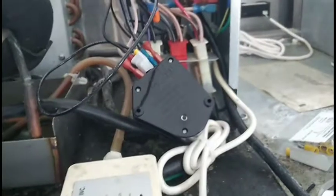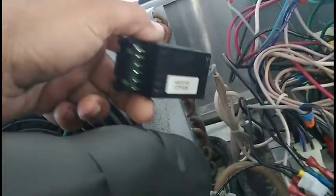Hey crew, what's up? We got a Hoshizaki freezer. As you can see, I'm modding in a thermostat and a defrost timer. This is the original module. It wasn't working, it wasn't going to defrost, had everything stuck.